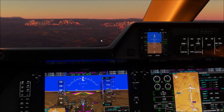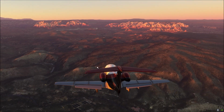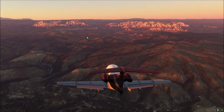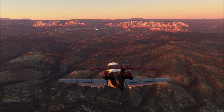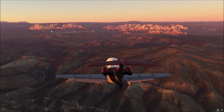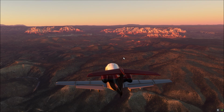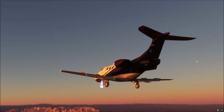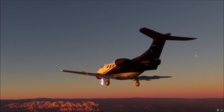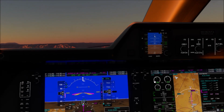We've got the runway in sight, and look at those beautiful mountains. Just go outside, look at that. This is Sedona, absolutely lovely. Perched up on the hill, nearly 5,000 feet in elevation, but look at this. And you've got Monument Valley just further out to the east. It's just superb. There we go. And we've got a landing light on, nicely illuminating the nose gear. This aeroplane is lovely, so I do recommend it.